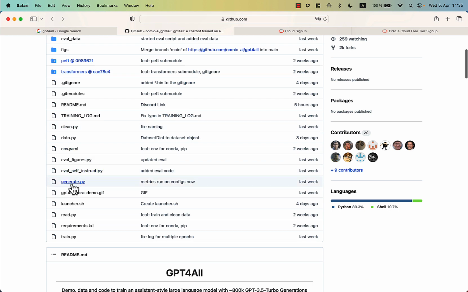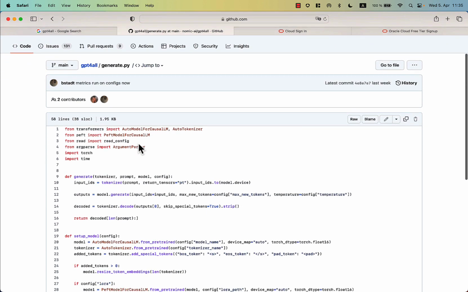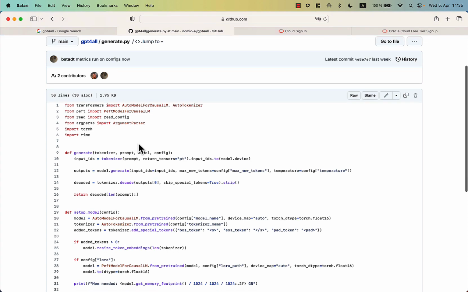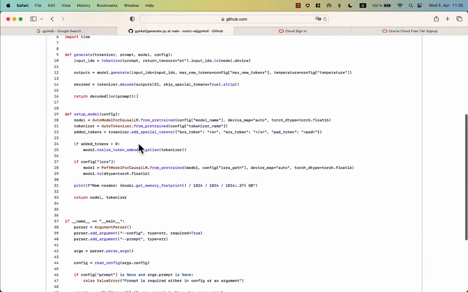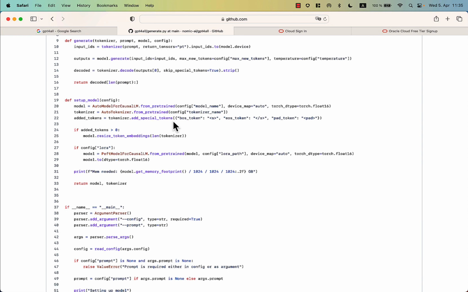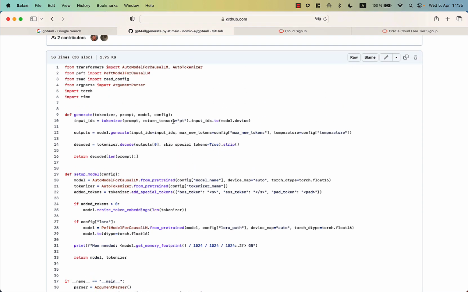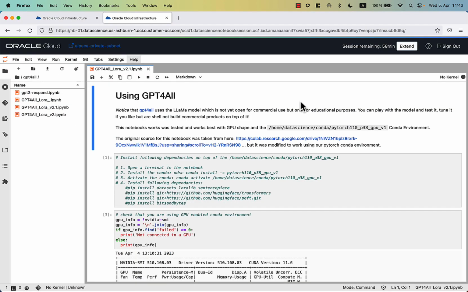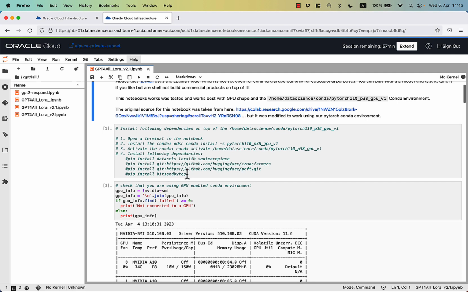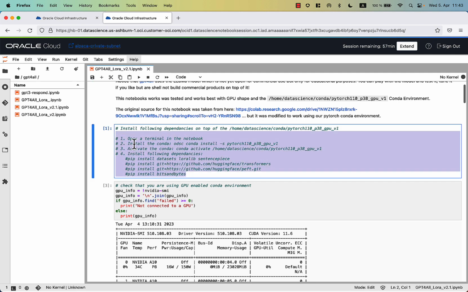The idea for this came from looking into the generate Py file, but also some of the notebooks that were publicly available from other people publishing it on the internet. My code is going to be based on the information that you're going to see within this file here, but we are going to run this using an OCI data science notebook, and we are going to run this on GPU. The notebook that you will see in this video will also run in your local environment, as long as you can install PyTorch, or if you use Conda, just install a Conda environment with PyTorch dependencies inside. Some of the additional dependencies that will be required to run this notebook are also inside the notebook itself, and I'll demonstrate how to install this.